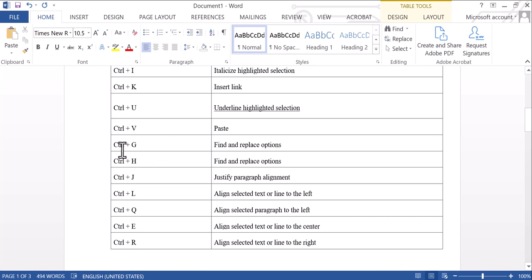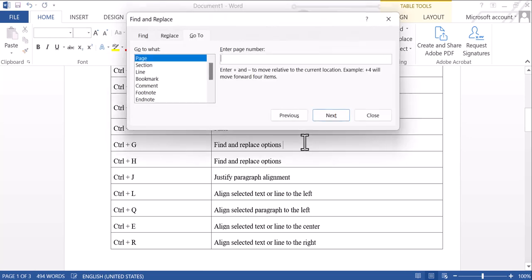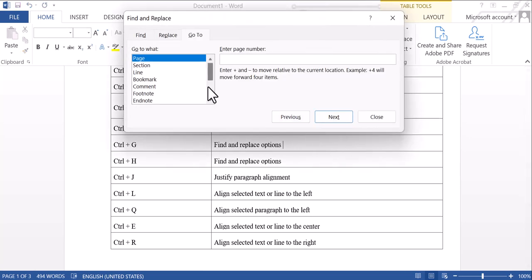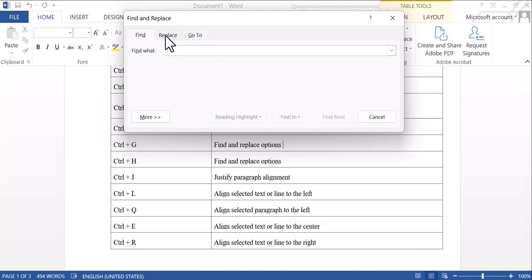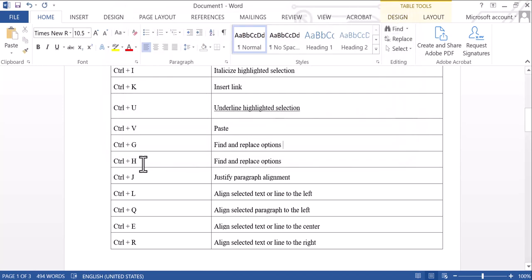Okay, then Control G, find and replace option. So just Control G. See, there is an option for find and replace. Then Control H, find and replace option.